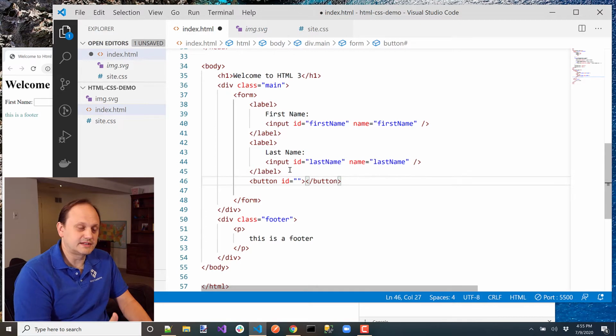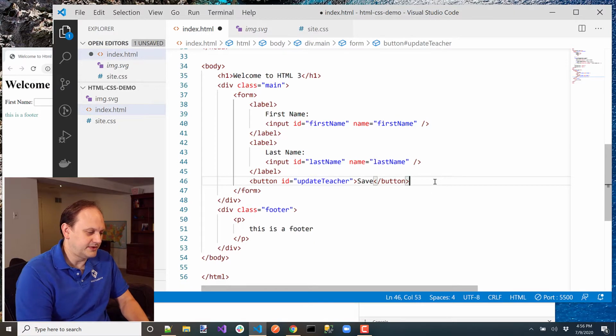And then this is an element that does close, and you can put stuff inside the button. Generally, you're just going to put text that says what you want the button text to say. Sometimes you put icons in there as well. So maybe you got a little disk icon in there, or you got something else in there. There are other attributes you could do, but we don't need any of those right now. We do want an ID on here so that we can grab it with our JavaScript. So I'm just going to call this button update teacher. And then now my form is complete.